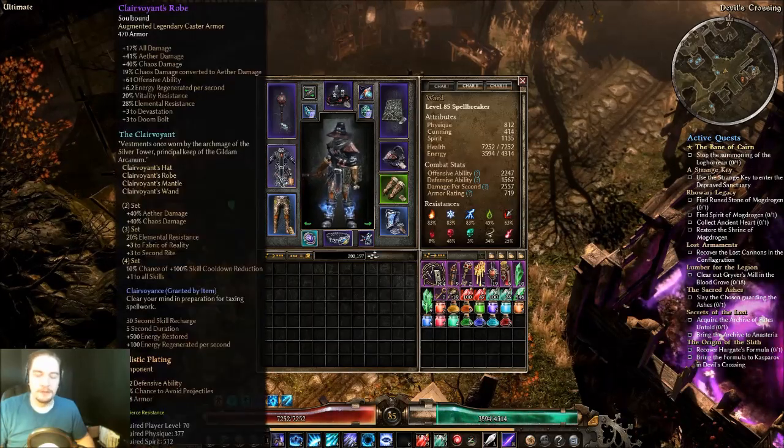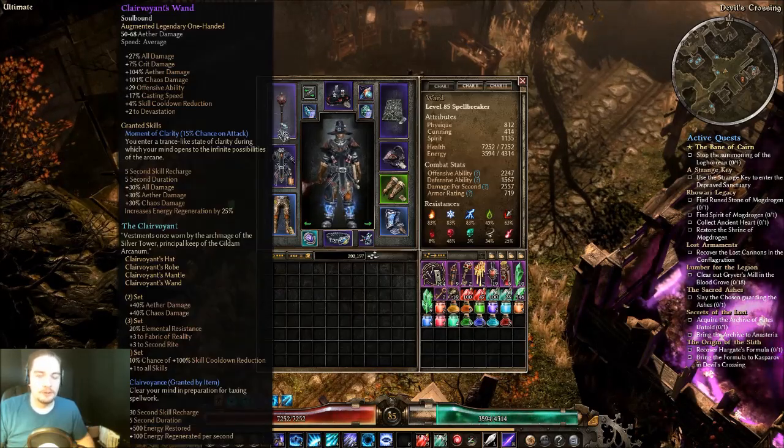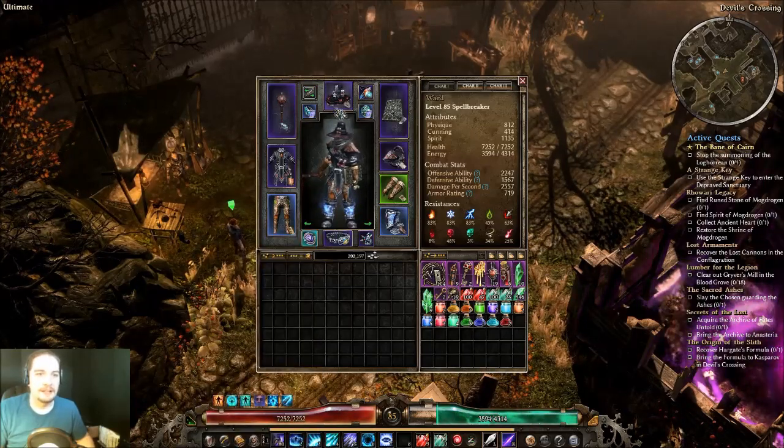I pretty much pilfered the one from my Aether Ray character, and then I actually got a new chest piece drop and a new wand drop. So yeah, it's really great to just have these floating around and then throw them on a character.